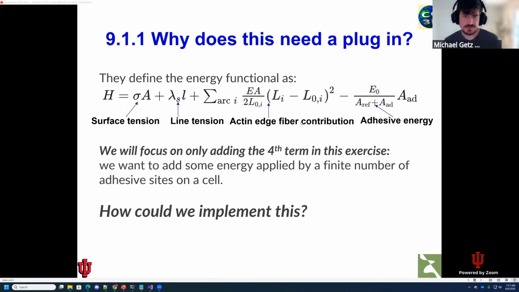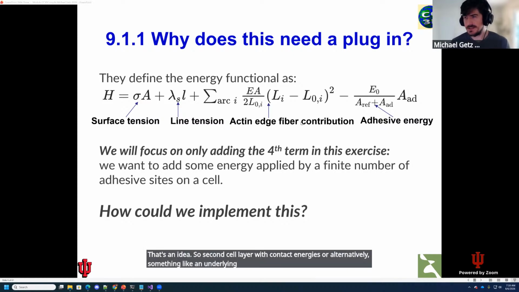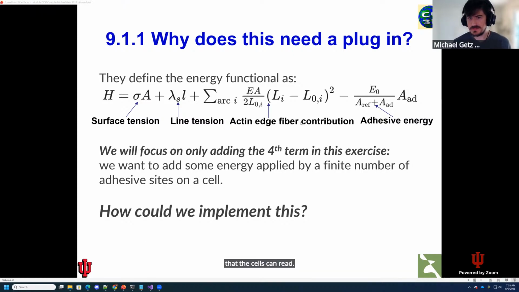Okay, that's an idea. So a second cell layer with contact energies, or alternatively, something like an underlying field that the cells can read, right? So that's a good solution.